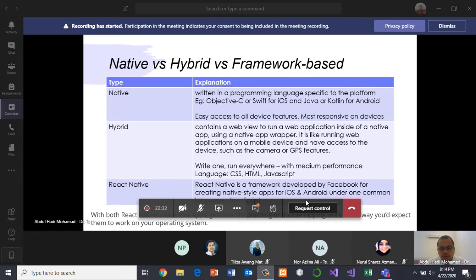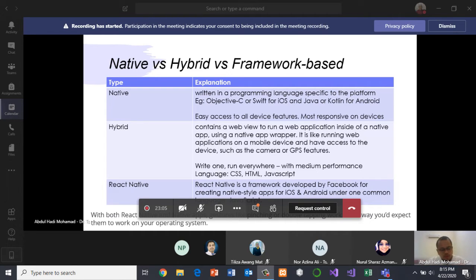From the perspective of development, if you work on a non-complex application, people always go with hybrid. But if you work on a complex application that uses sensors, microphone and whatnot, they will go with native, because native is powerful. However, native is not flexible because it's only for one platform. You build one program using one language, and it is only for one platform.